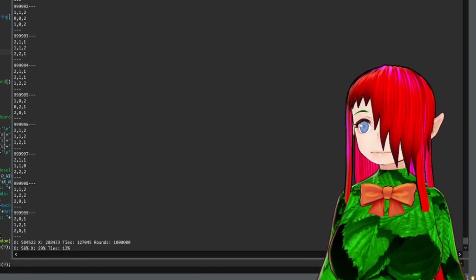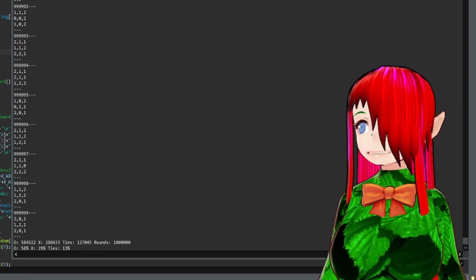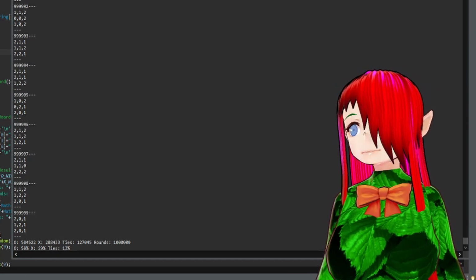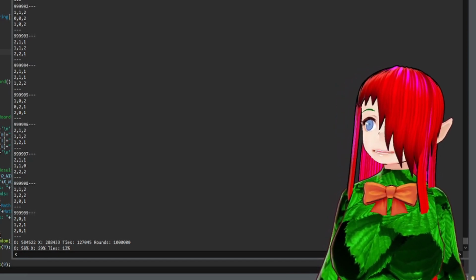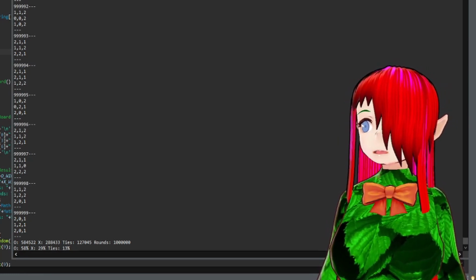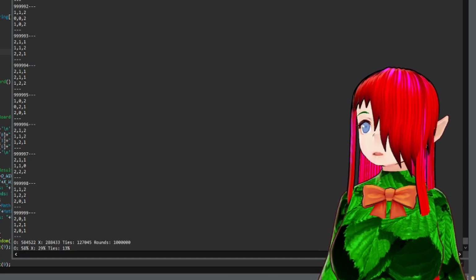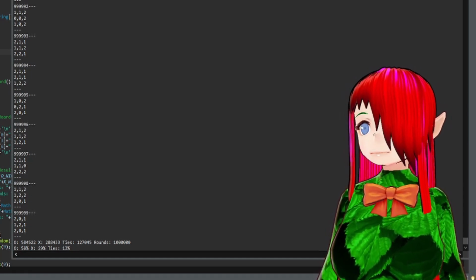Now, how accurate this is is up for debate, because as we remember looking at the code, this isn't really human players, it's a completely randomized AI that's not really thinking, since it's literally randomized numbers every single round.